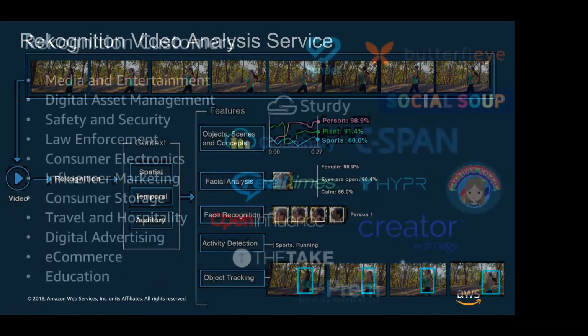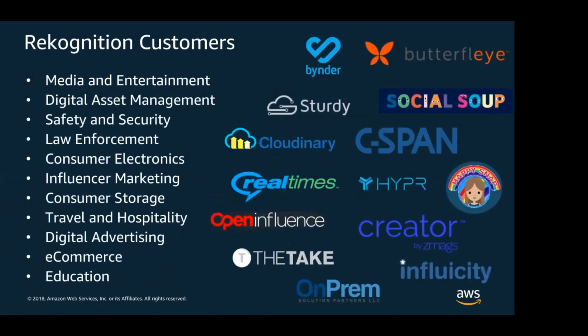Some of the customers that are using Rekognition, just a couple of logos, C-SPAN and others, are using it, for example, to categorize a lot of people and put the name of an important person on a picture if they are in it or not. I have several customers using this, for example, for news. When someone writes a news article and uploads a picture, you can detect if an important person is in the picture and label that picture with the name of the person. So that's in terms of computer vision.